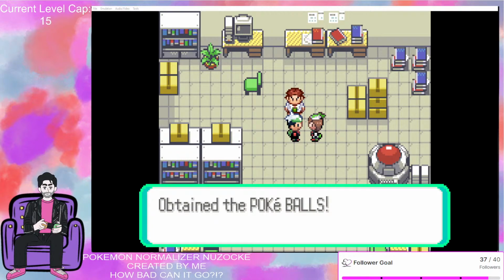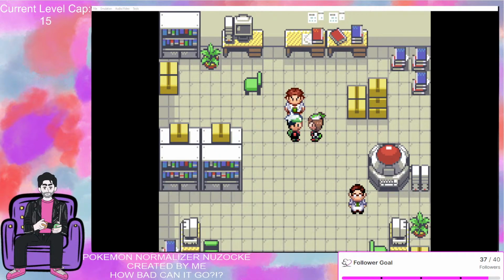So we got Pokeballs. So the Pokemon Nuzlocke has officially begun, and we're gonna get through all this chatting. Okay, that's the end of chatting. All right, I keep hitting the A button. So now, the Pokemon Normalizer Nuzlocke. What does it look like? What are the exact rules? Well, I'm glad you asked.